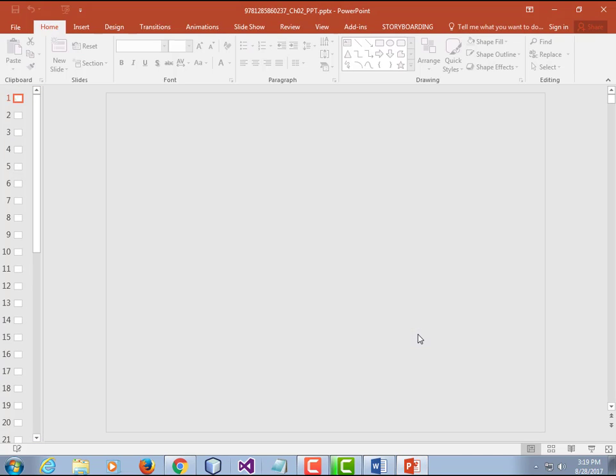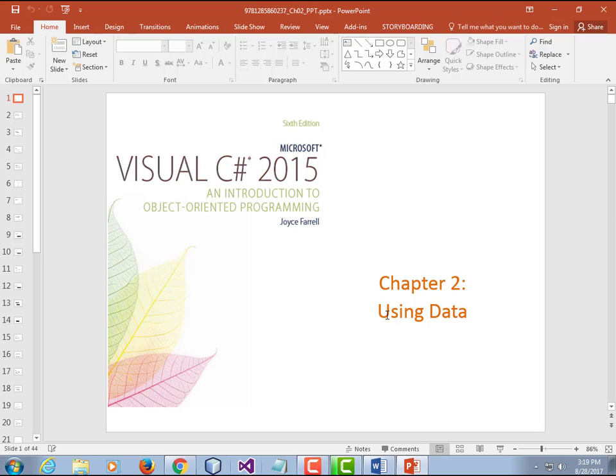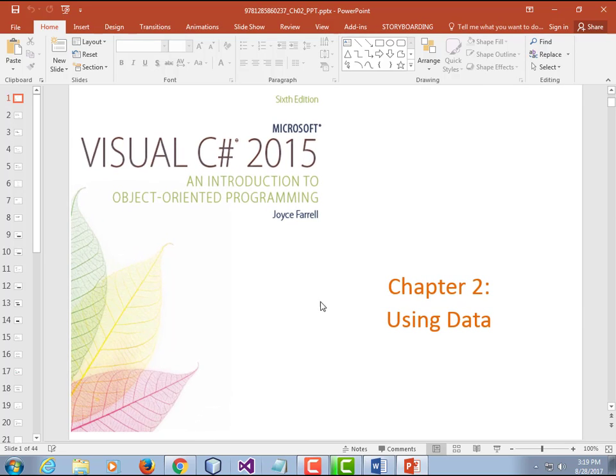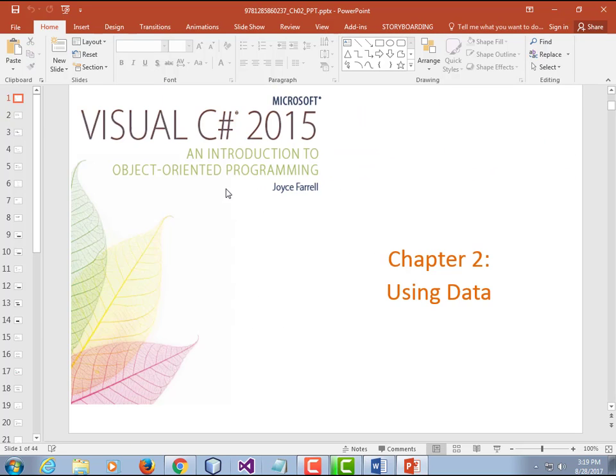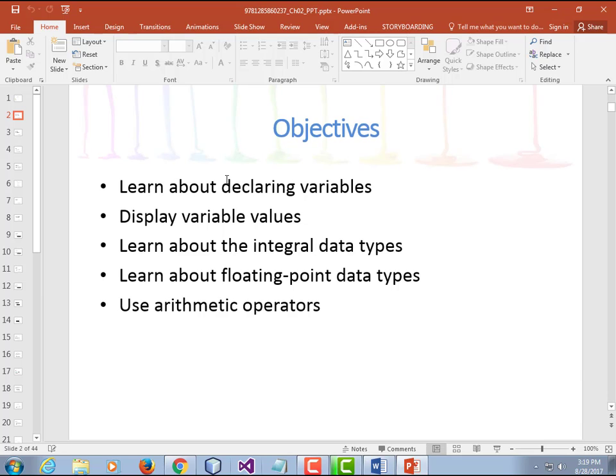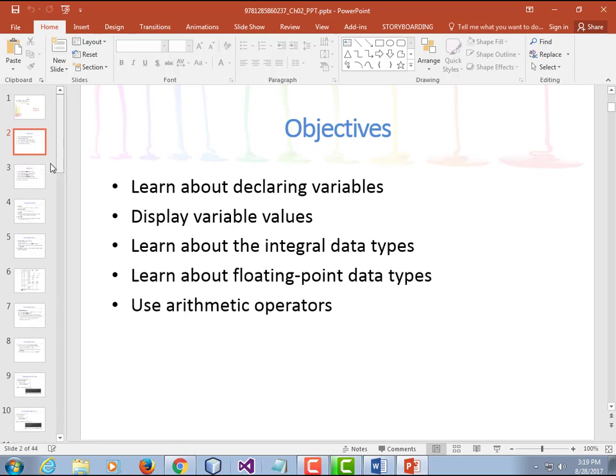Kind of skipping Chapter 1. You can read Chapter 1. In fact, I want you to read Chapter 1. Assume that it's a reading assignment. Hit the PowerPoint for it. Alrighty. So, a lot of this stuff is going to be reviewed because I am assuming that you've had prior classes about how you declare variables, display variable values, use arithmetic operators, that kind of stuff. So this chapter is going to be a breeze.